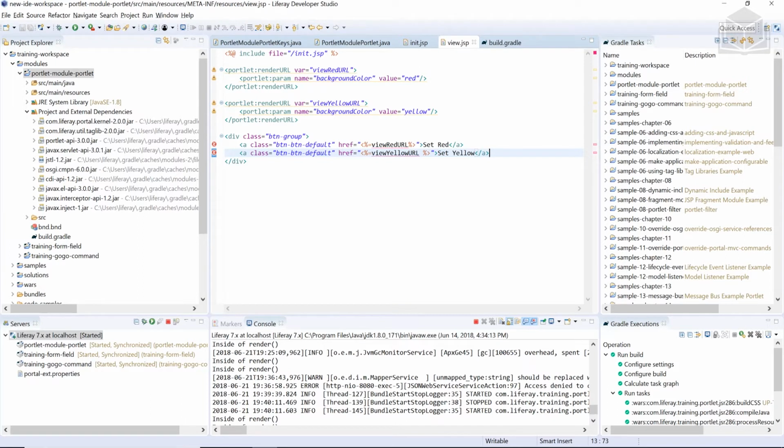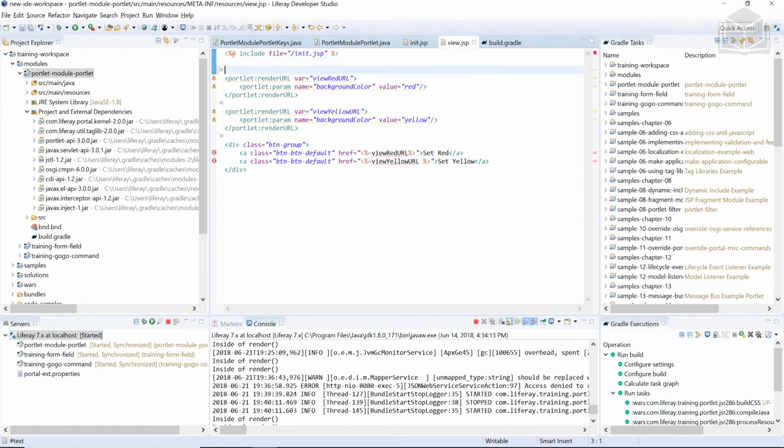So we're going to be using some CSS to help us out with the rendering of our portlet with that color in mind. So we're going to be adding our next chunk of code right up above.